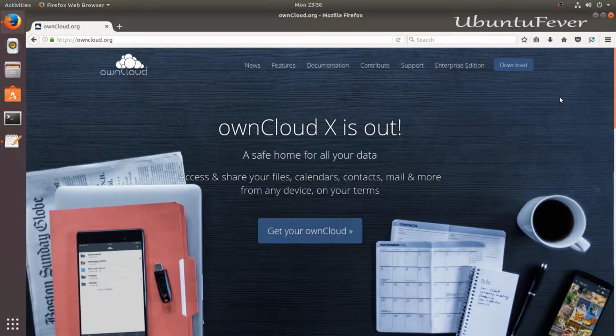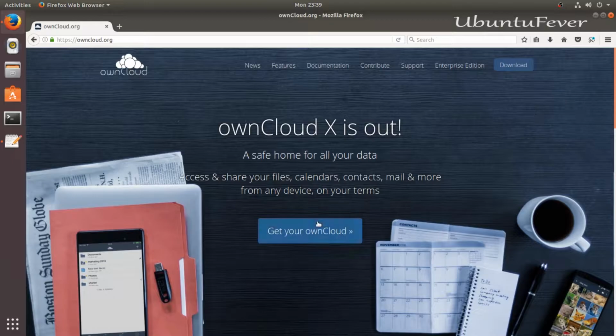Previously I have done a similar video about Nextcloud. Both Nextcloud and OwnCloud are almost the same, but there are some differences. Nextcloud started in 2016 whereas OwnCloud started in 2010, and Nextcloud is forked from OwnCloud. Another difference is that Nextcloud comes in only one edition, the open source edition, which comes under the GNU General Public License, whereas OwnCloud comes in two editions, one is the standard edition and the other is the enterprise edition.